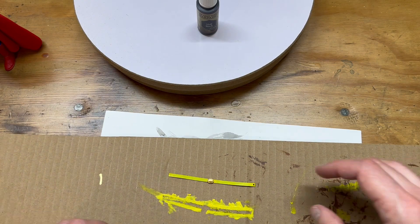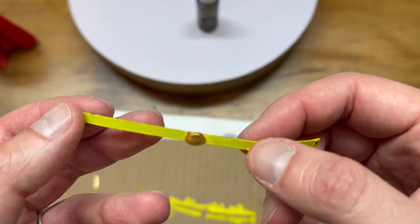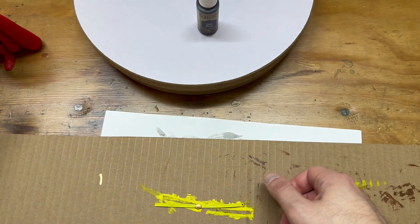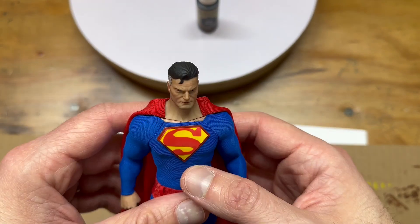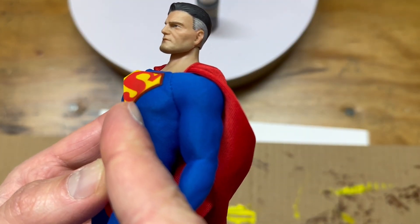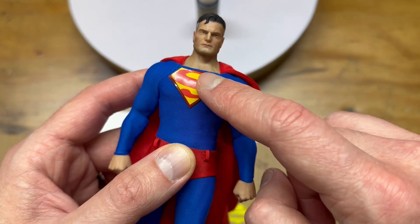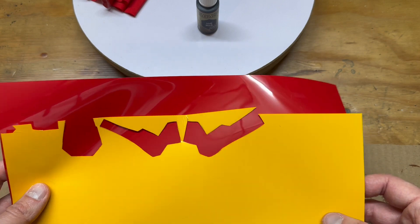I haven't touched this for a week — I've been busy with work. This is the state of progress on the belt: it's not working. The paint is too bright of a yellow, almost neon green to it. The other problem that's arisen is that the electrical tape is not sticking, and I wanted to change this anyway. You can see a bit of a yellow ridge right at the edge — the yellow part is higher than the red border and I just don't like the way it looks.